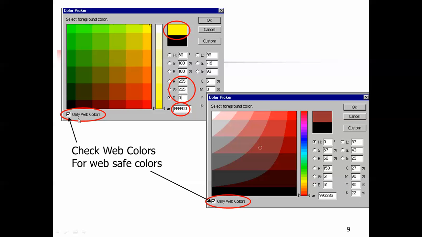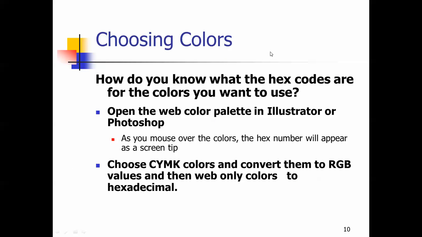Okay, now you can also check to have only web colors. And you see here, this is yellow here, and you see red is 255, green is 255, FF, FF, and you have yellow. Here's a different color here, and you see the hex number is different. So, how do you know what hex codes are for the colors you want?